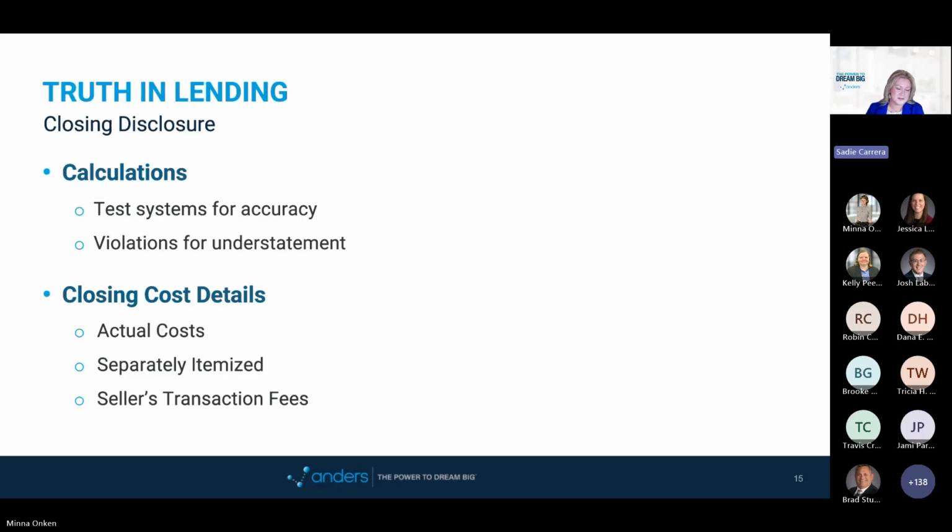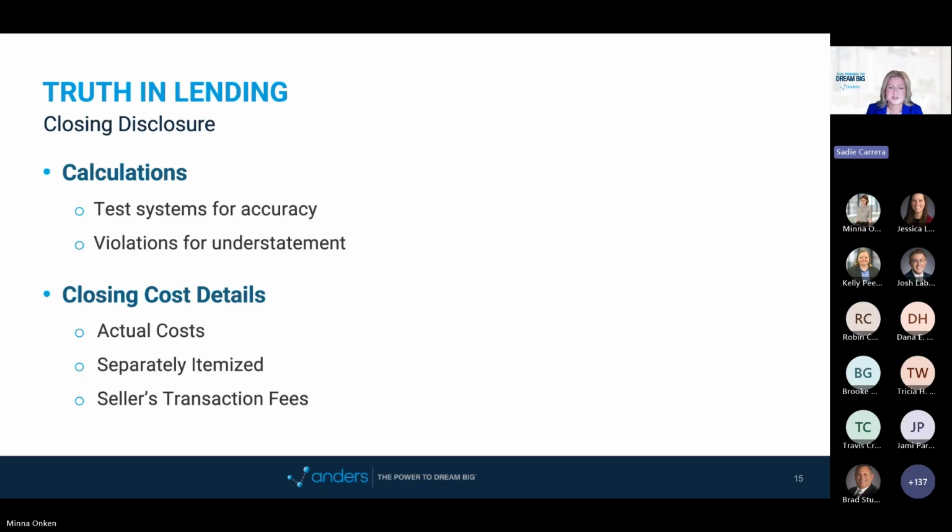Closing cost details. So with regard to the closing cost details, we need to be sure to disclose the amounts based on the actual costs to the extent that they're reasonably known to us. But again, as creditors, we do have a due diligence to perform to actually try to acquire those actual costs. Each fee or service, again, must be separately itemized, and we need to disclose the correct payees on the CDs. Now, on purchase transactions, we have to remember we may not omit the seller's charges in connection with the seller's portion of that transaction. The rule doesn't allow for the omission of these costs and services from the buyer's CD.